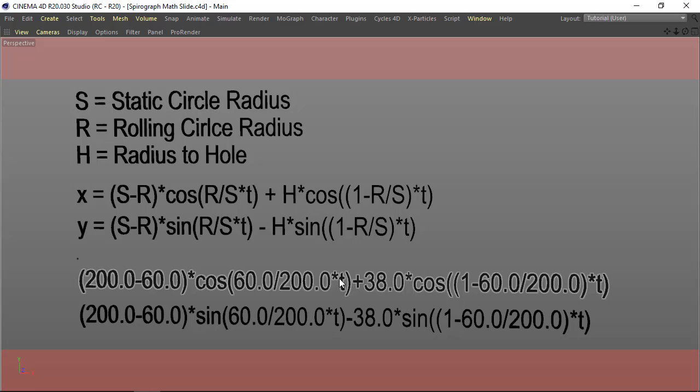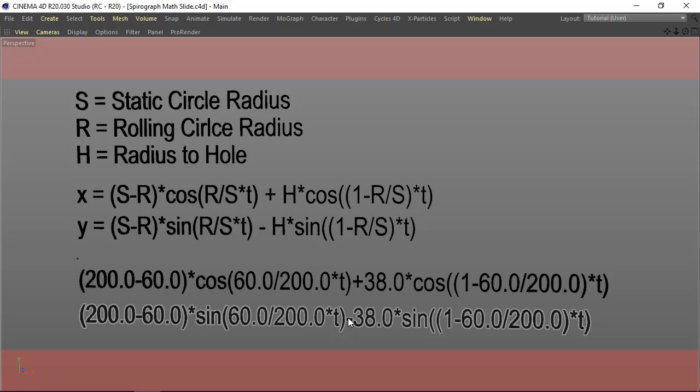Now the t in this equation relates to the number of degrees you've traveled around the fixed circle. So if we plug these two equations into our Formula Spline, then we should get that shape.